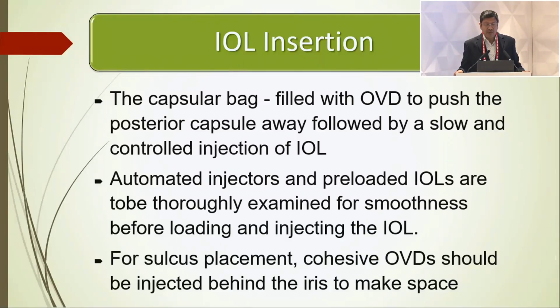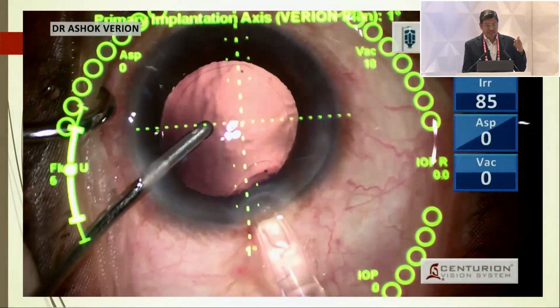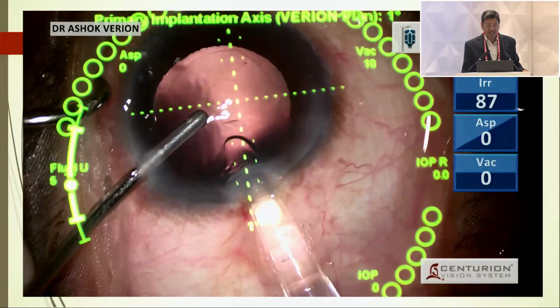While inserting the IOL, when you do it with a hydrophobic lens, especially in a cold condition, there is a possibility of sudden jerky release of the IOL, and that is one of the important reasons. So it has to be a gentle injection of the IOL, especially in cold areas. The injectors have to be checked. Sometimes it is also tight, and when you push, it goes with a jerk.